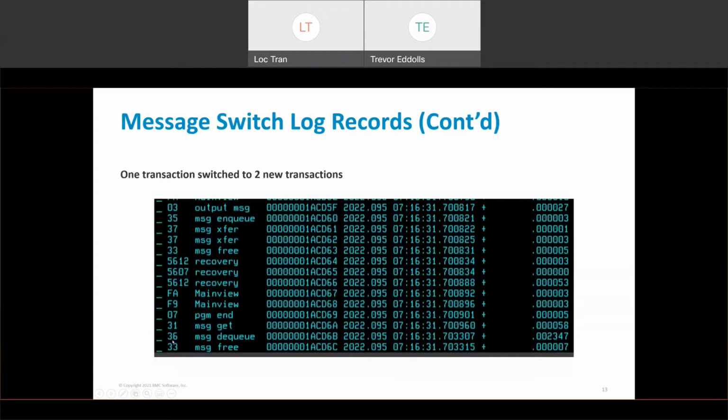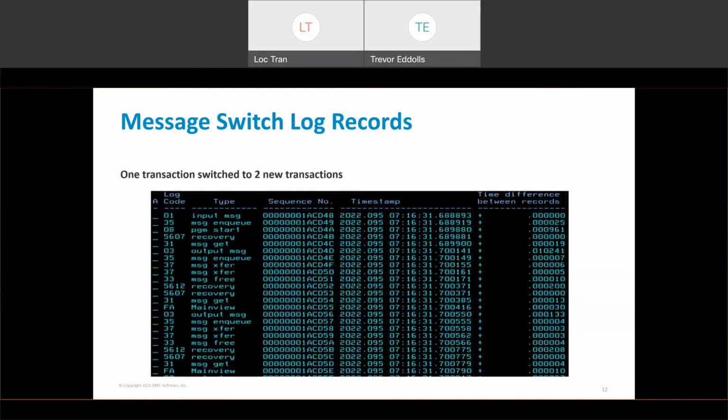That's 36 here. So you should be able to tie this 36 to the original 01. That's your complete picture of that transaction. But sometimes you want to see the transaction in the middle. So you're going to have to find between this 31, oh sorry, this 31 and this FA, and this sync point right here, which is 56 FA here. Okay, so that is a small 1 EOW, right?